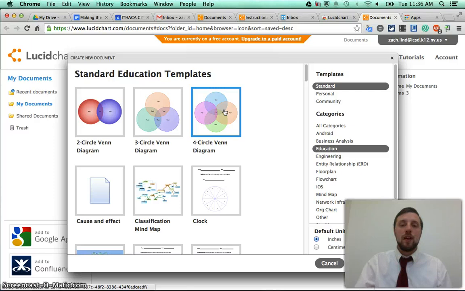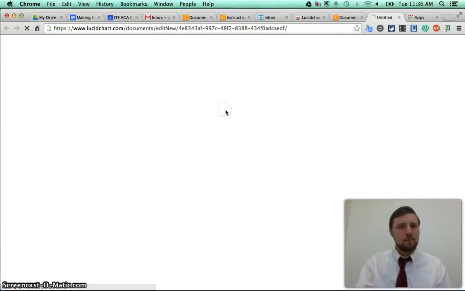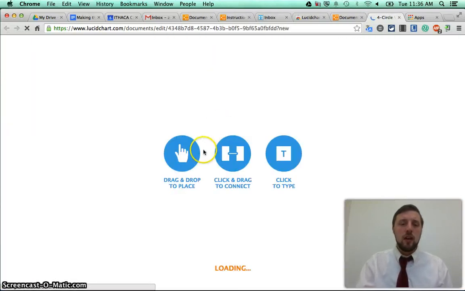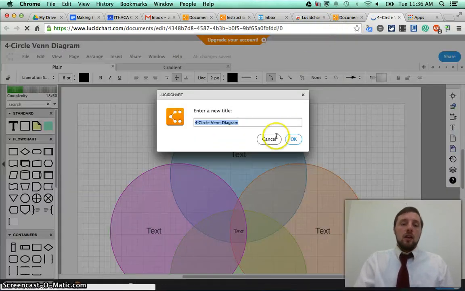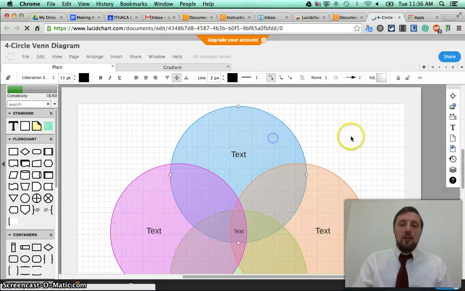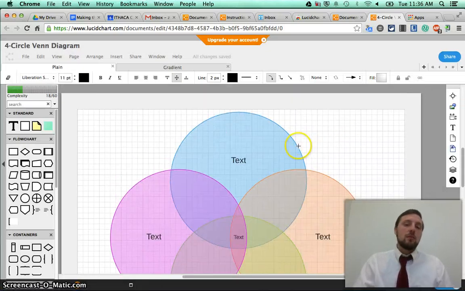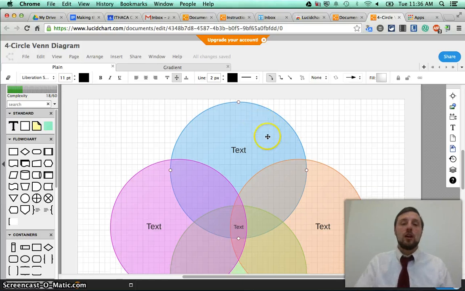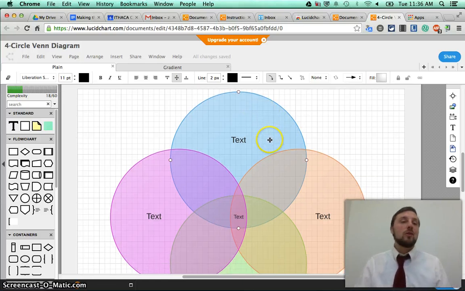There are some very simple Venn diagrams that you can just click and start working on. Wait for it to load, obviously, for a second or two. You can name it now or name it later, but right there you can just start your diagram. So if you had students and you wanted them to compare and contrast, you could set up two diagrams, tell them to go to LucidChart. You can add that into their Chromebook or console, and they could just compare and contrast. Very simple, very easy, very crisp, professional looking.